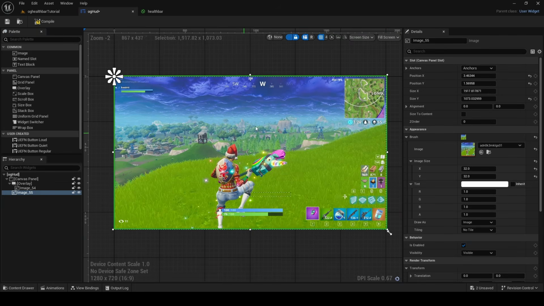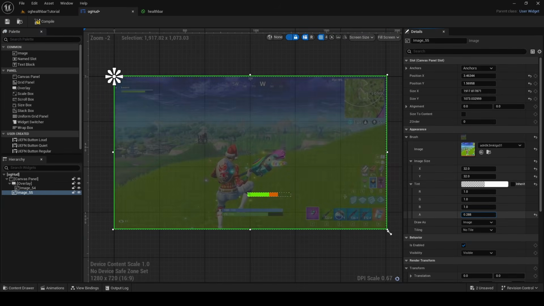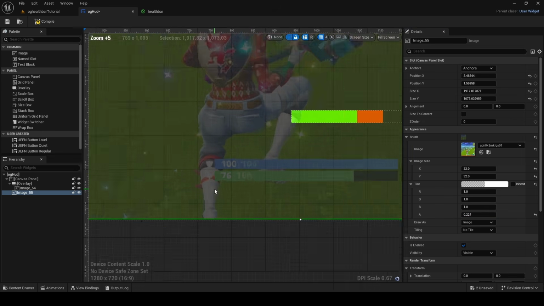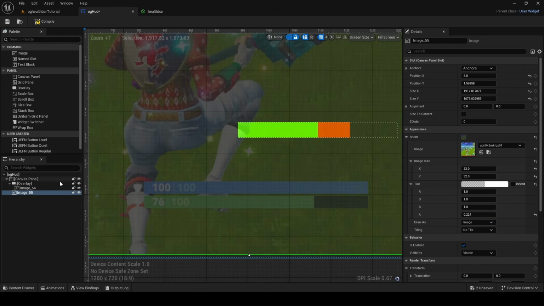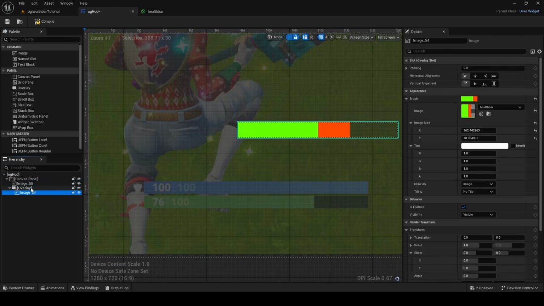It's basically just an image of OG Fortnite gameplay, and if I change the opacity on this over here, we can use it as a little template to accurately put in where our HUD should be. To make sure it doesn't fade over, you just want to put it before everything, like up here, so you can actually drag stuff on top of it.